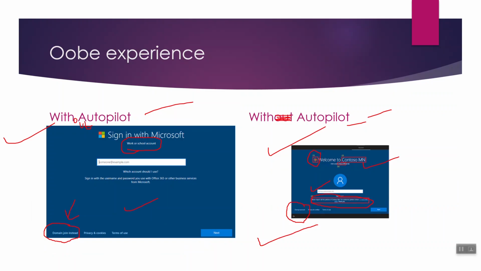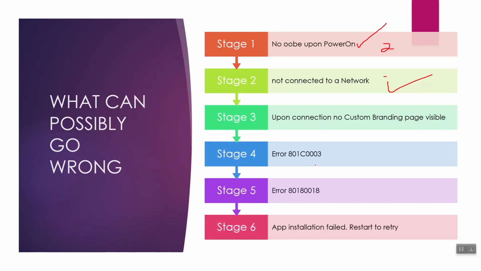When I say custom branding page, I am talking about this page, wherein we are able to see the name of the organization, the logo, the custom message, all of that. If the custom branding is not visible, then probably it is not set up. If the custom branding has been set up in the tenant, it should be visible. So I would suggest that you please go and set that up in your tenant, because that's the way the end user can make sure that yes, he is on the right path. He is getting connected and redirected to the correct organizational page.